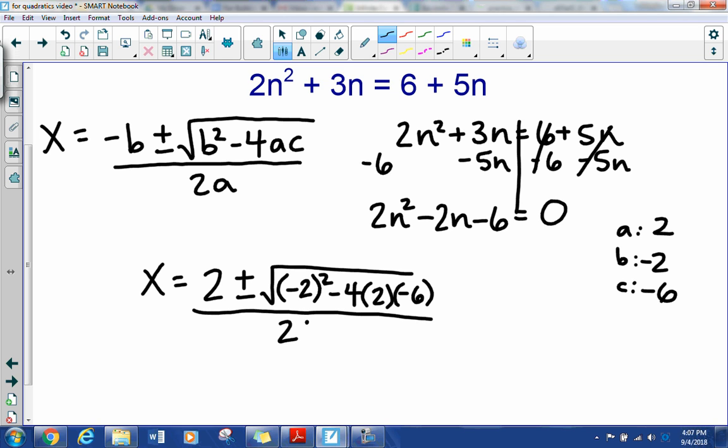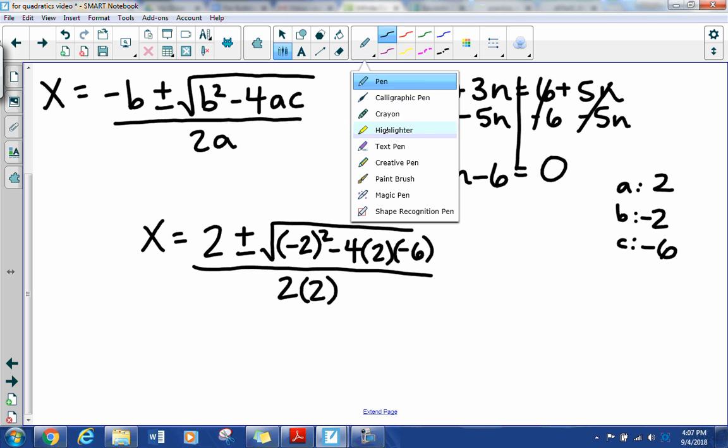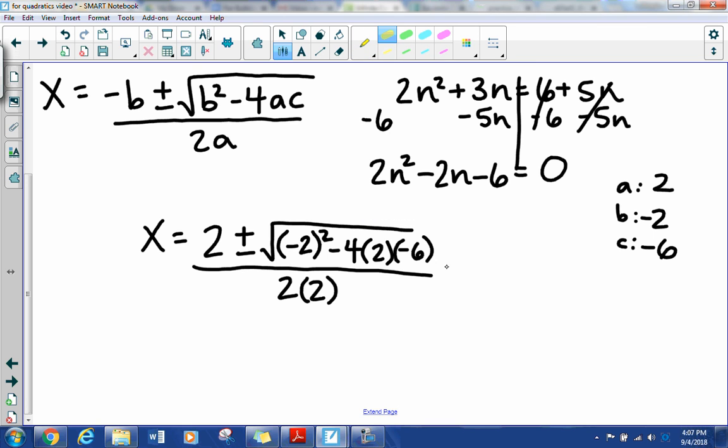Now that can seem a little overwhelming when you see it written out like this, and the temptation is to try to put all of this into the calculator, but there's just so much that can go wrong with the order of operations here that I really don't recommend doing that. After you've written it out with the numbers plugged in, my recommendation is to work out just this inside part of the radical. Don't even think about the square root yet, just figure out what that inside number would be.